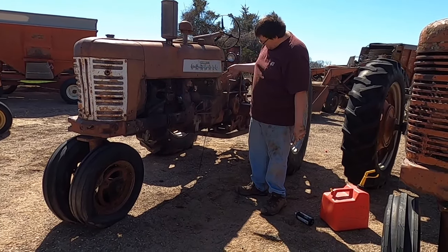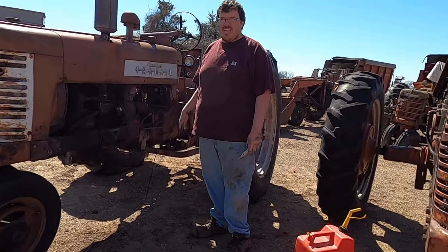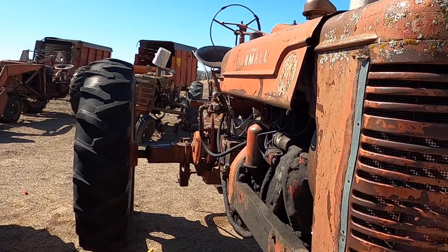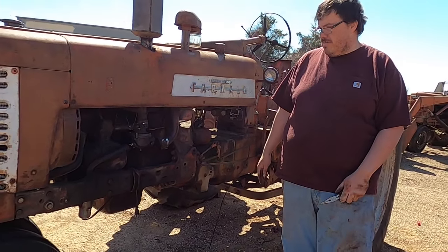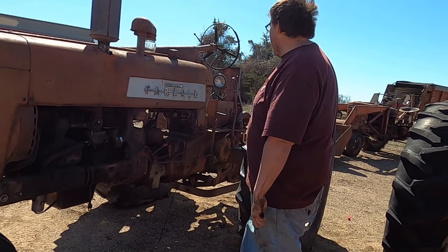We have a gas leak because the rubber in the sediment bowl is shot. It's shot, so I stole it from this M here. And then I put it on here, but it really isn't that good. But it's kind of working. So we're tightening that up some. Pick up some tools here. The throttle thing is a little goofy up there. You have to hold it to make it work.